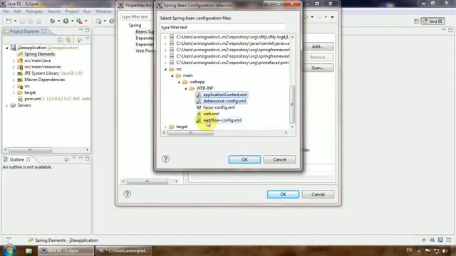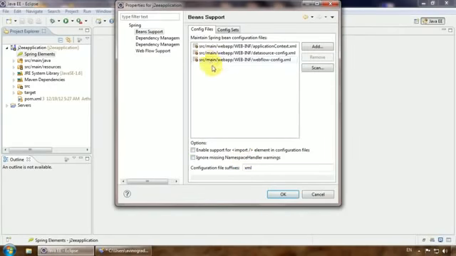So just these three, and later will be the security as well. Select that, click OK, and here these are added. Check the enable support for import element and configuration files, so that we do not receive any warnings from Spring plugins about these import tags. And OK, click OK.